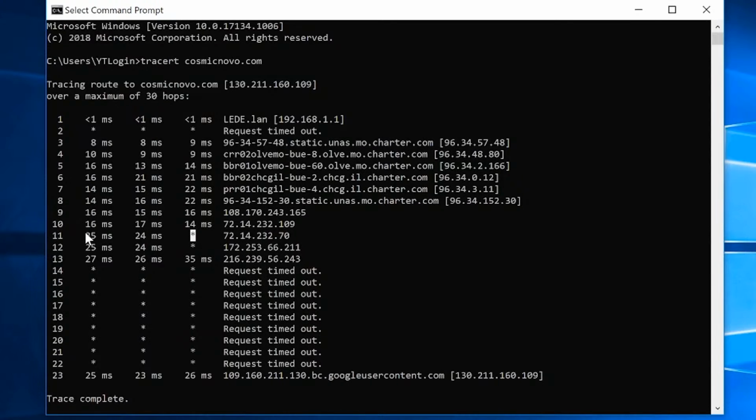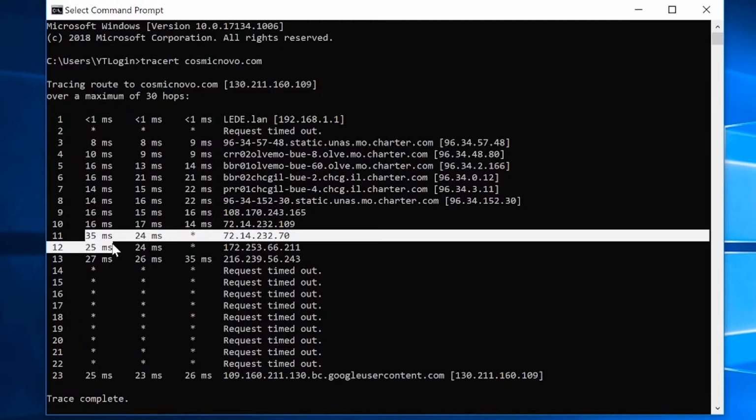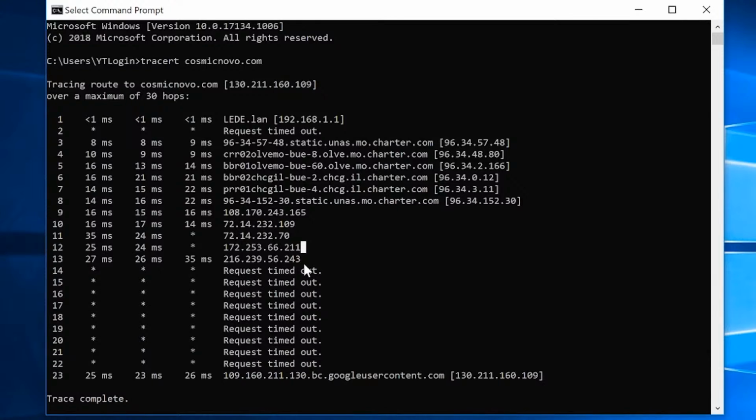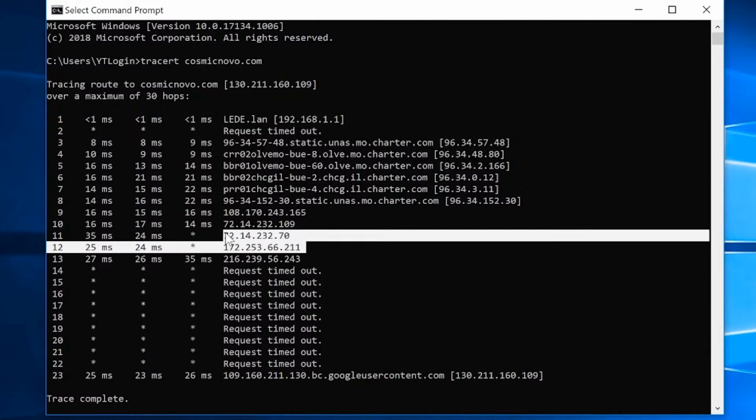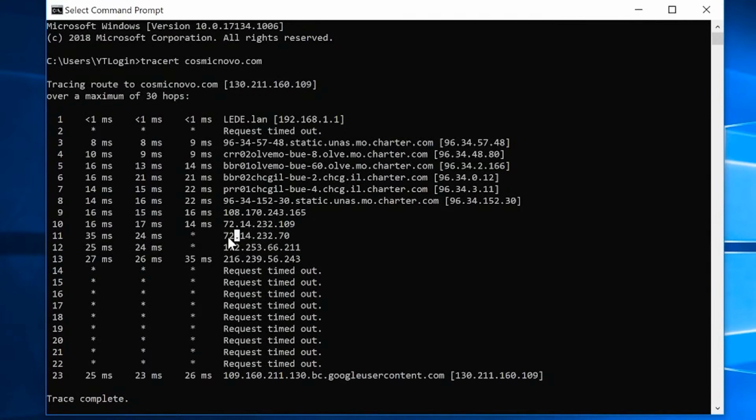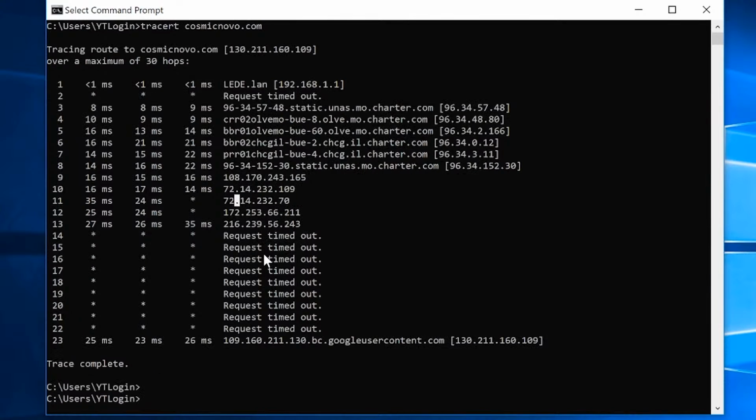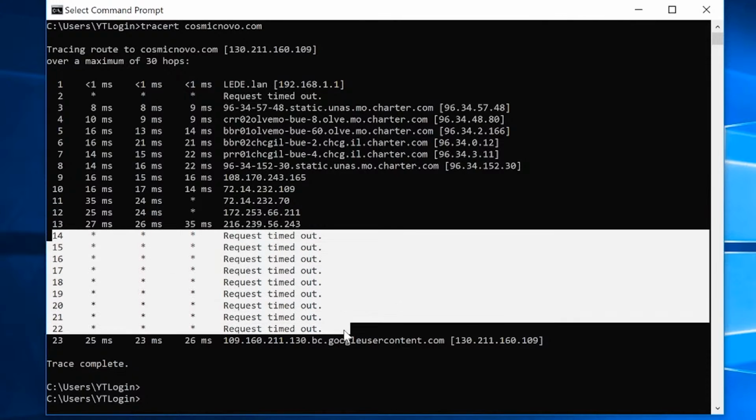But typically that's associated with a higher millisecond response time. So in our case, this is probably just normal, and chances are these servers just have a limit on how many times you can ping them. So we're going to move on from that, and then it goes through a bunch of different nodes here, which could mean that it's just blocking. This is very typical, that these nodes are literally just blocking these types of connection requests, which is fine.